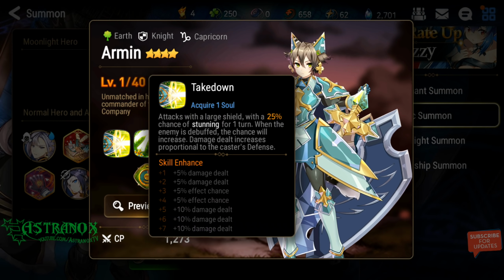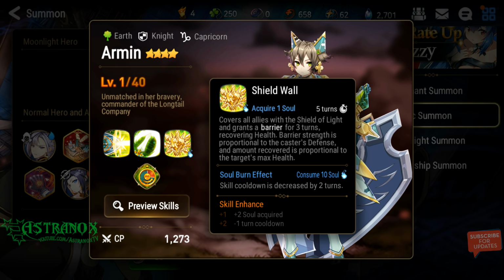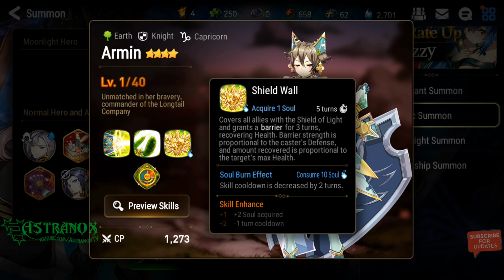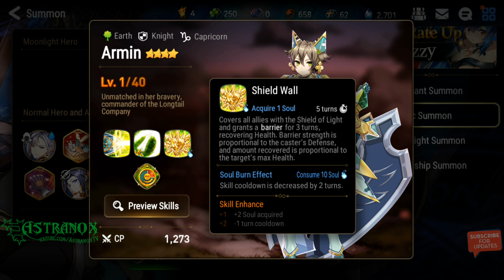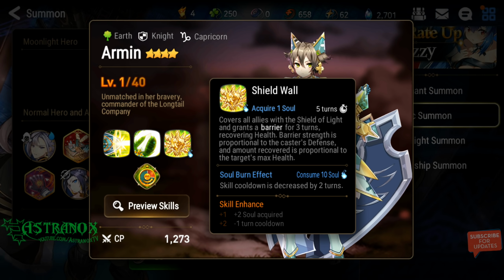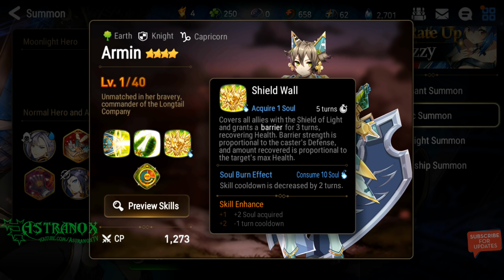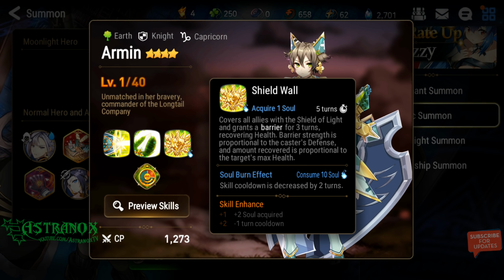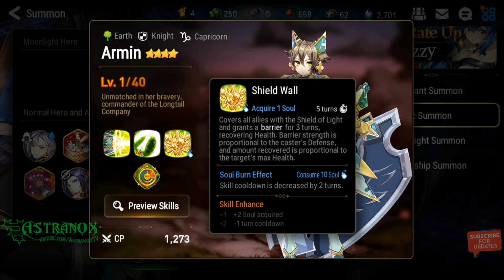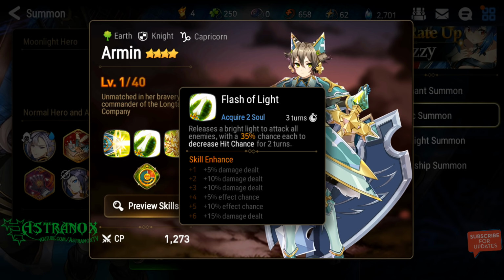Yeah, that's a lot of things coming out of this hero, because this is a whole barrier for your whole team and healing. So that is very useful. And also the barrier strength is proportional to the caster's defense, and the amount recovered is based on the target's max health. So you can have a bunch of defense on her, and the healing part is proportional to the target's max health. So you just stack a bunch of defense on Armin, and she will hold the front line.